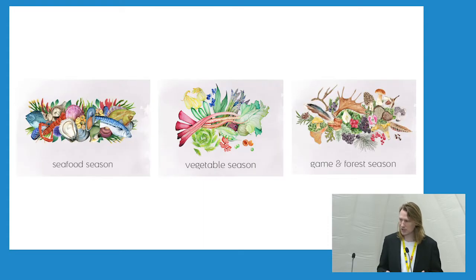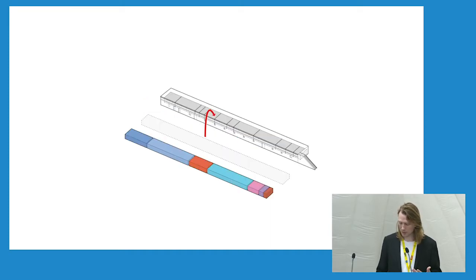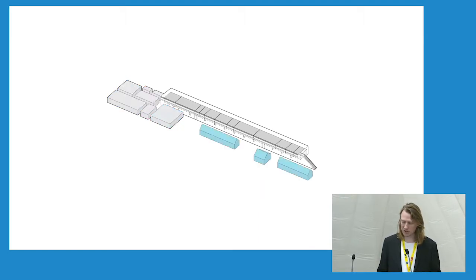Another main factor is the restaurant Noma's renewed focus on the seasons, which their menu is now structured around, and the connection between the restaurant and the surroundings and the weather and the seasons changing around you. The program consists of equal parts front of house and back of house. We chose to arrange all the back of house program efficiently into the existing building in a long line, then arranged all of the front of house program as individual blocks at the end of the existing structure, and added three greenhouses on the existing foundations in front of the long building.